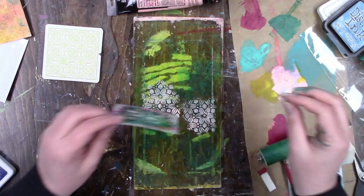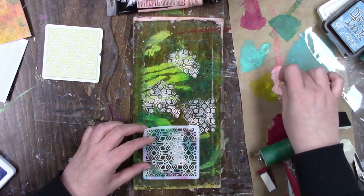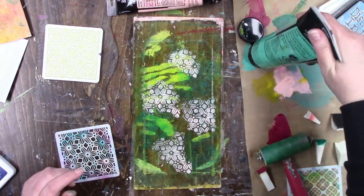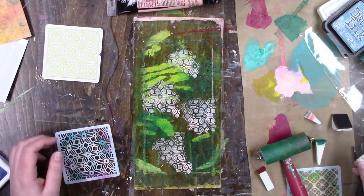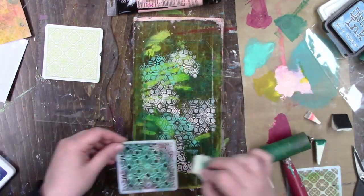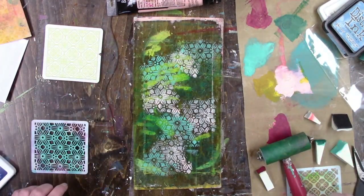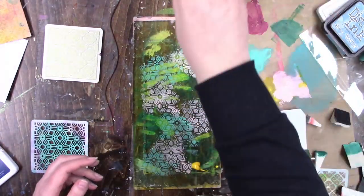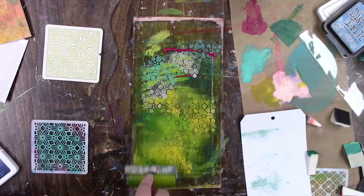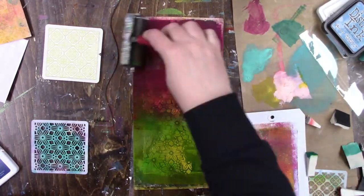So I'm giving it another go with the same idea and technique — stenciling some different color paints through the stencil using the Star Flower Pattern again. I needed a little redemption from the last one because that one just knocked me down — it was awful. This one I'm doing now, it's okay. I don't love it, but I won't toss it because I feel like I can do something with it. The one before this one? That's gotta go — bye bye.